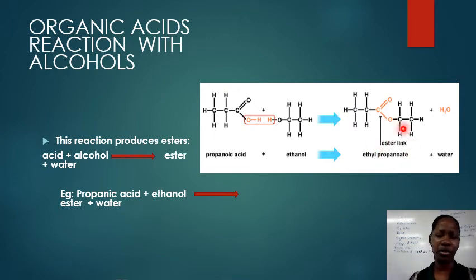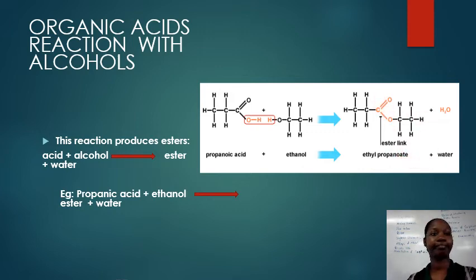So if you're asked to name something like this, the name of the alcohol becomes a substituent. Look at how many carbon atoms you have. If it's two carbon atoms, you get ethyl, and then you give the name for this piece right here. We know we have three carbon atoms, so we have propane, and we know that this is an ester, so we have -oate at the end, and then you also have water.